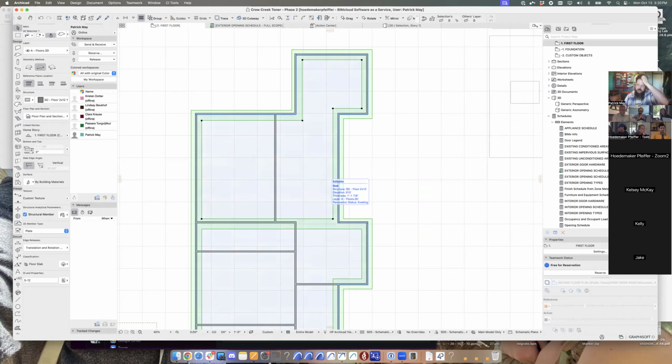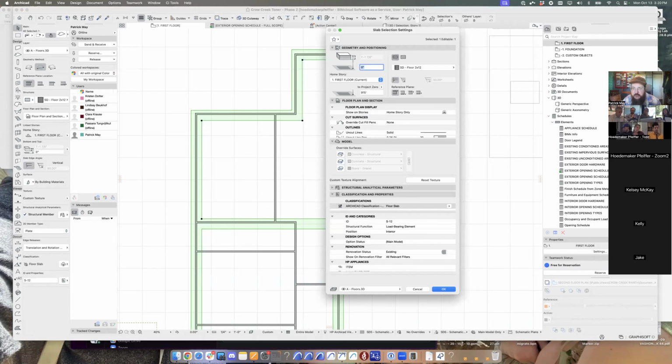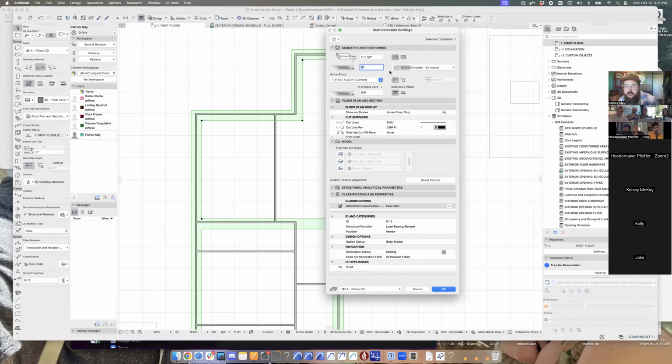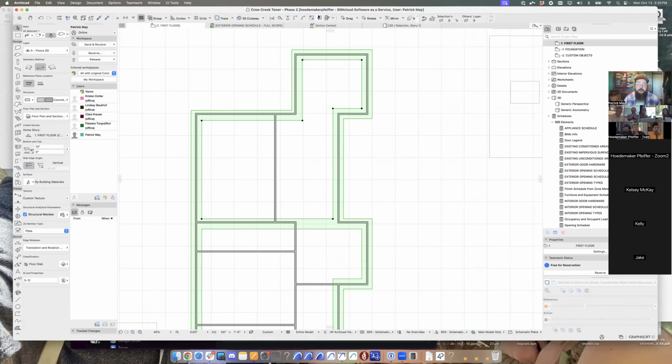Maybe there are conditions where it's partial crawl space, partial basement, or you have a foundation that steps down a site. So if it splits from here and steps down, let's just take a look at this. Here I've got, let's change this to the right building material. I'll make it a 10-inch thick footing. I'm going to use the split command and we'll break it along that edge right there. So now I have a slab right here and a slab right here.